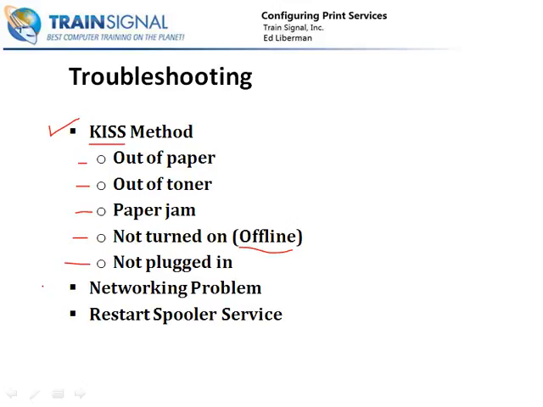Now, the next thing to consider would be, it could be a networking problem. Again, very often, people will call into, let's say, help desk and say, I can't print. And the first thing that you're trying to figure out is, well, what's wrong with the printer? Now, yes, I do want you to still use the KISS method. I still want you to check for some of the basics, like is it out of paper, toner, jammed, things like that.